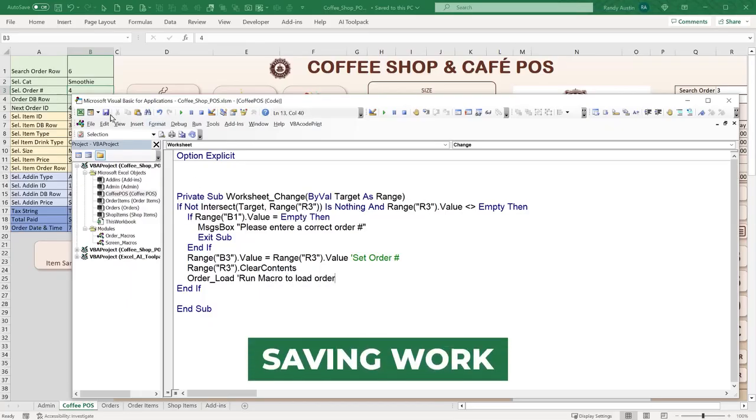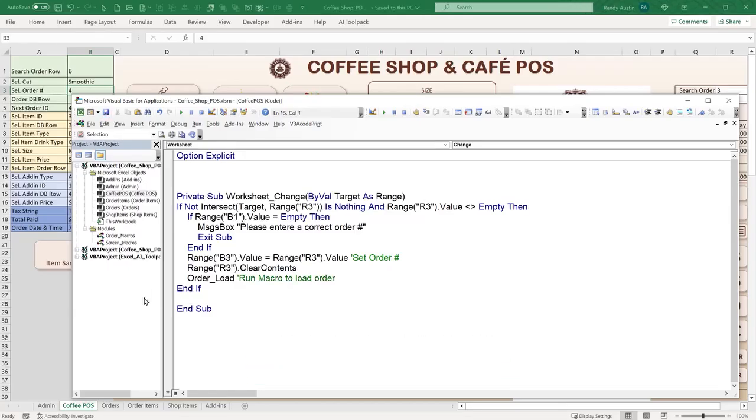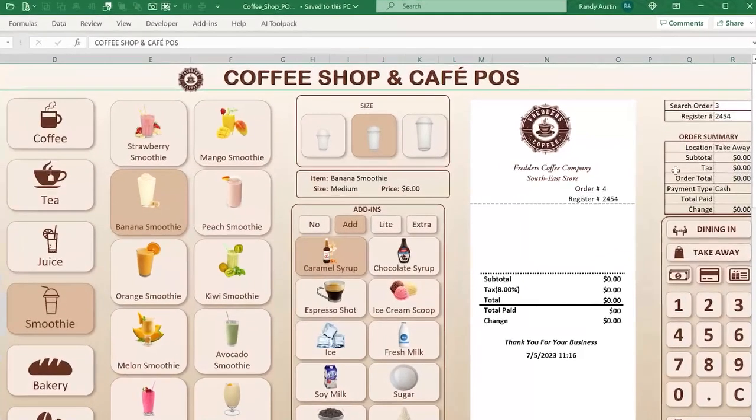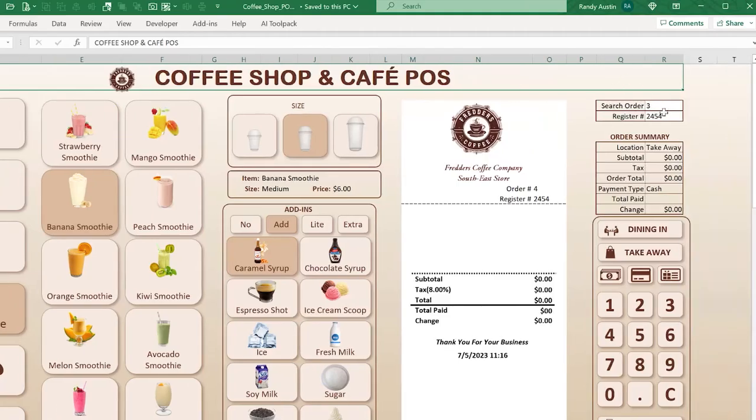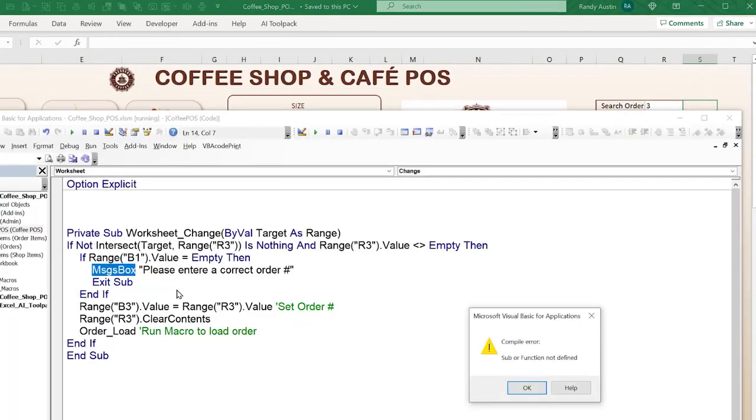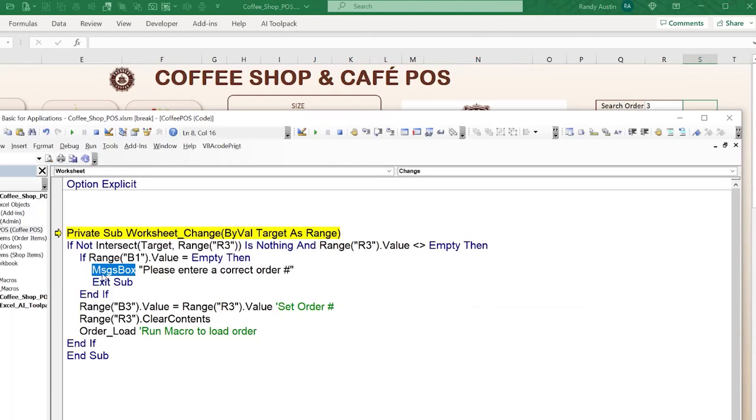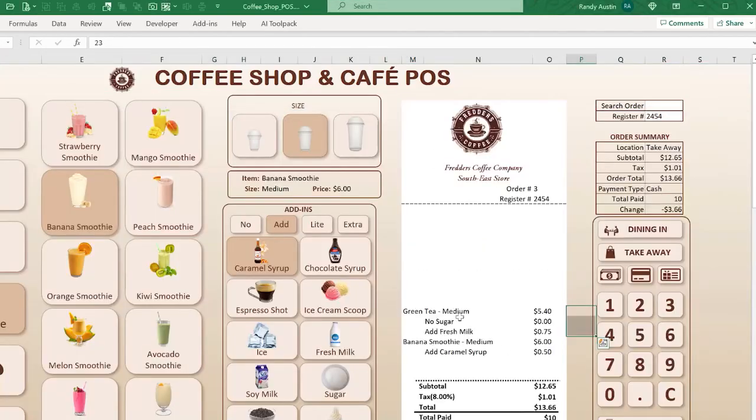Okay, great. Saving our work here. And then let's go ahead and test it out and see what happens. Okay, we have no order in there, so I'm going to just double click here and enter that and see what we got. Okay, got one too many S's here. Don't need that. Continuing on, and let's take a look inside. Oh, looks like we got to set the row. Looks like a little bit too many rows. So we want to make sure that we're setting the rows, the ones that start at 13.